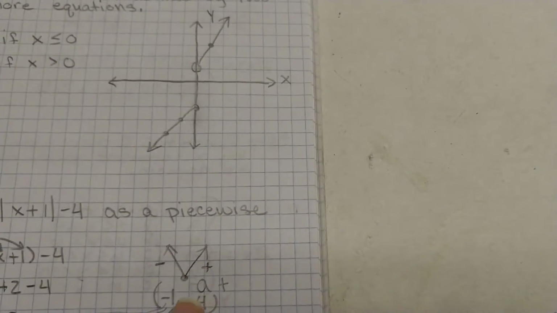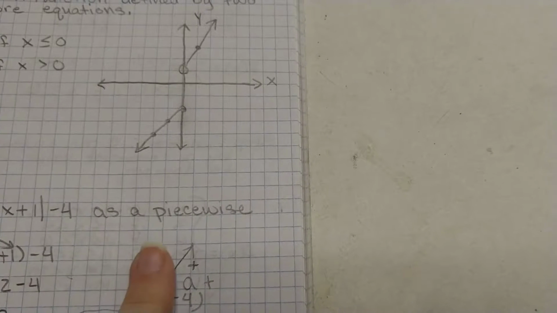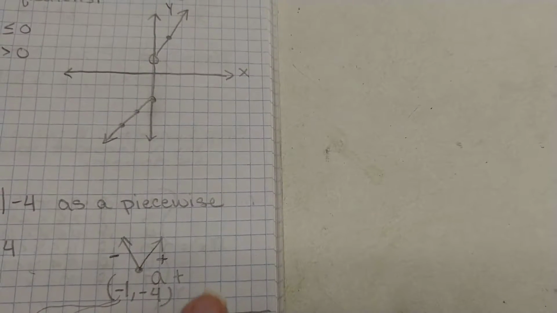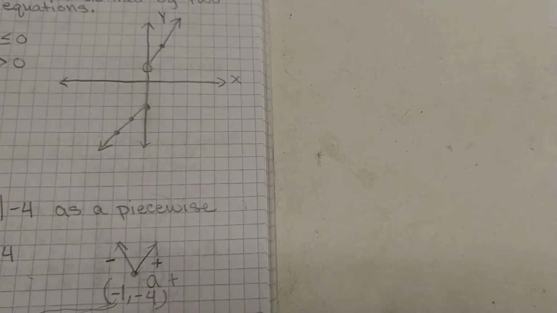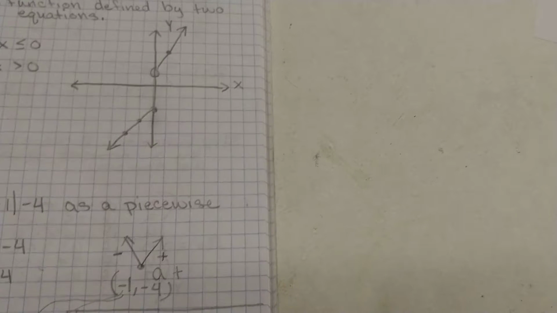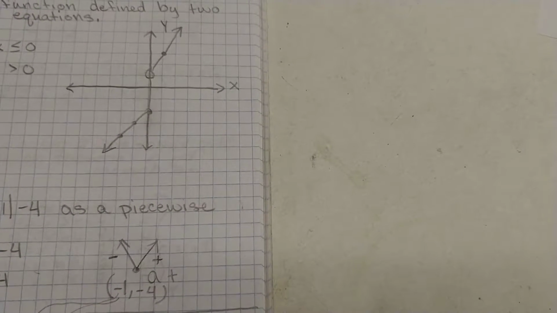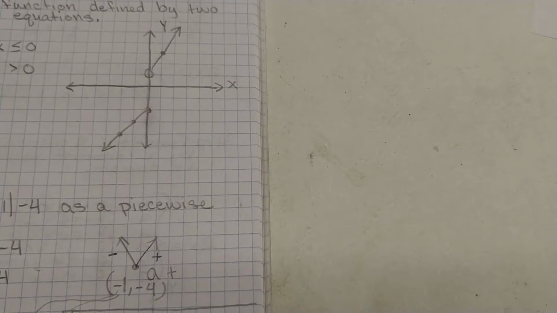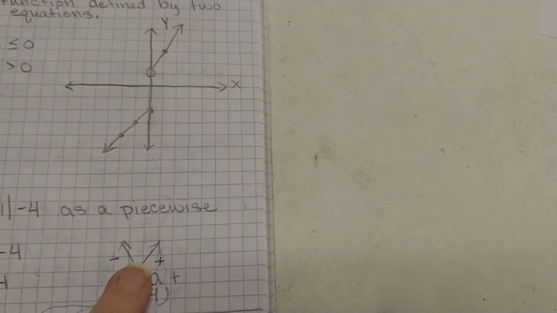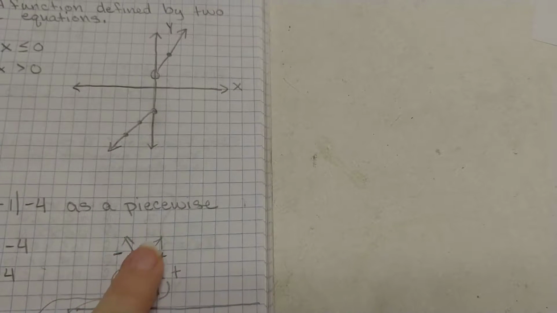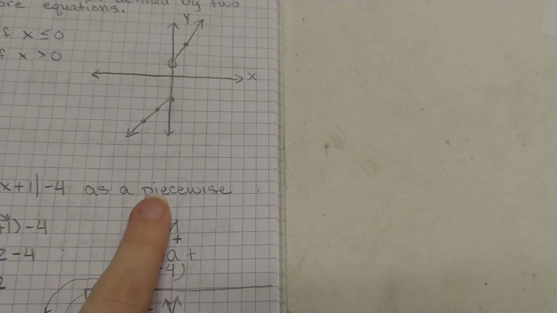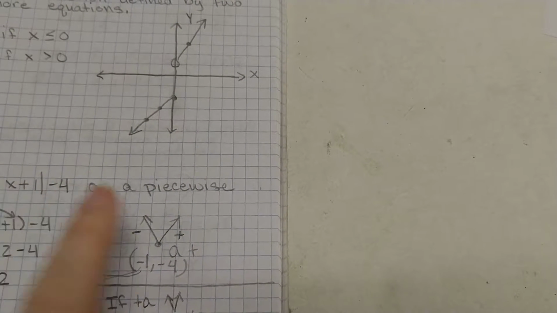So now that I have this written down, this information is going to help me when I go to build my piecewise function. So now we're going to talk about how we build that piecewise function. We talked about how absolute values are very similar to our quadratics. Since a V is made up of two linear sides, we're going to split up our equation into two separate ones.